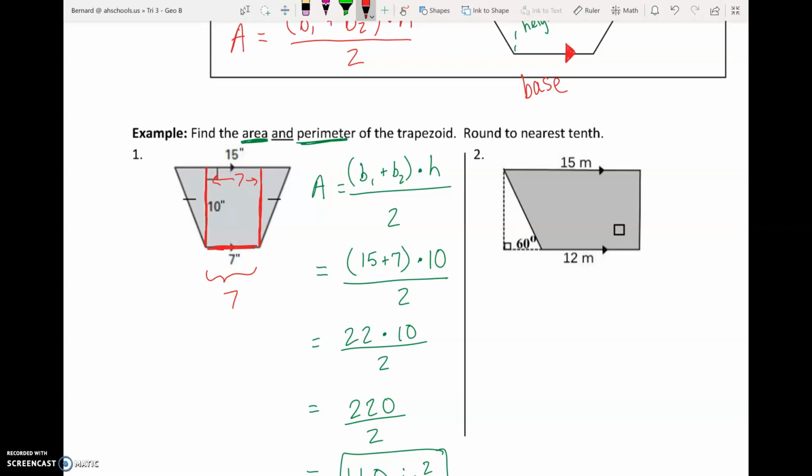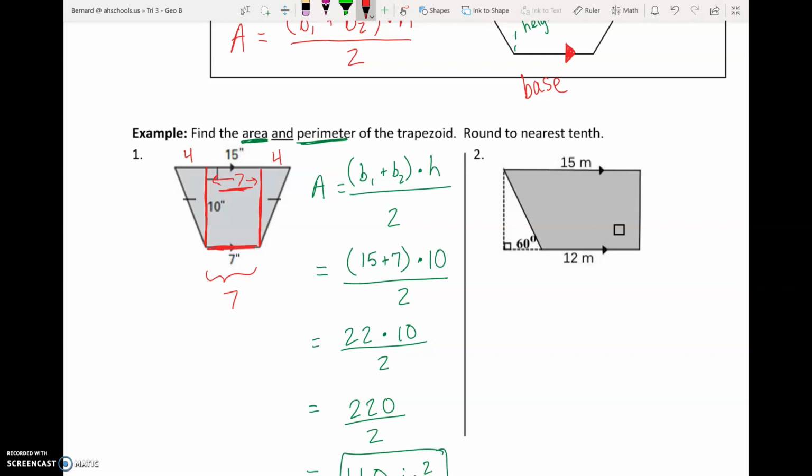Which means that what's remaining on these two parts, first of all, they have to be the same as each other, but second of all, they have to fully add up to 15, right? And so if the whole thing is 15, in between our heights, like I said right here, is 7, that means there is 8 units left between these two little slots. Now, there's 8 total. Each one of them has to be the same. So if we do 8 divided by 2, we are going to get 4 and 4, right?